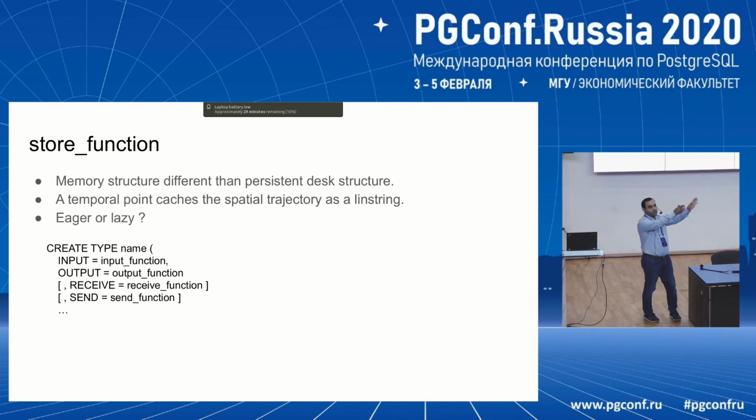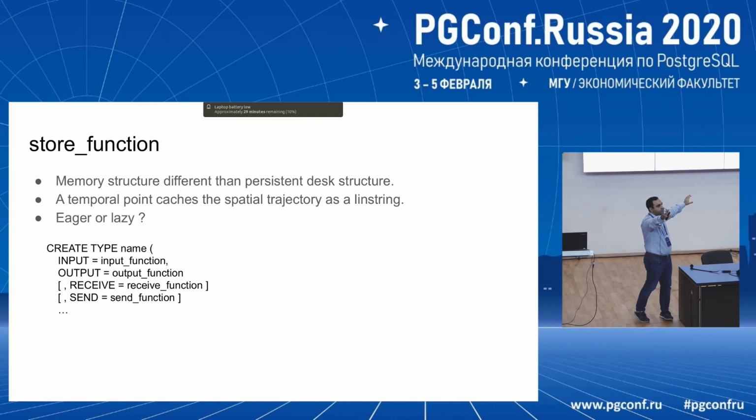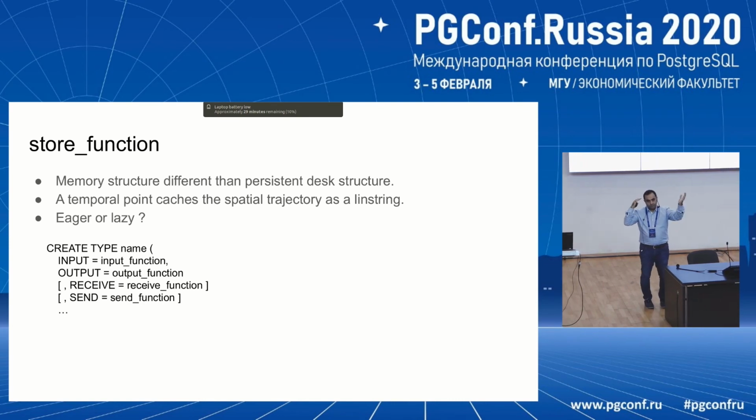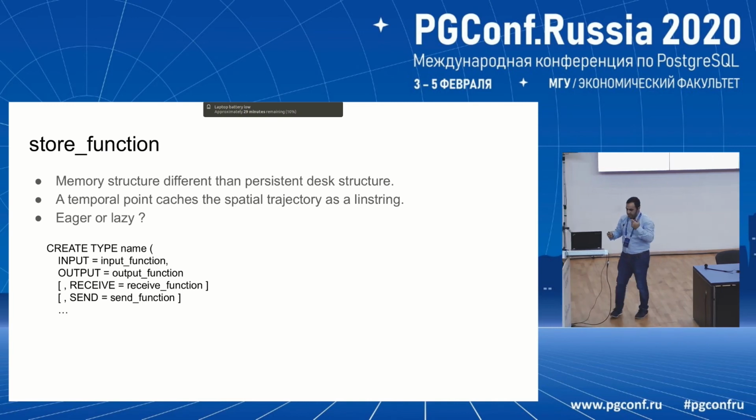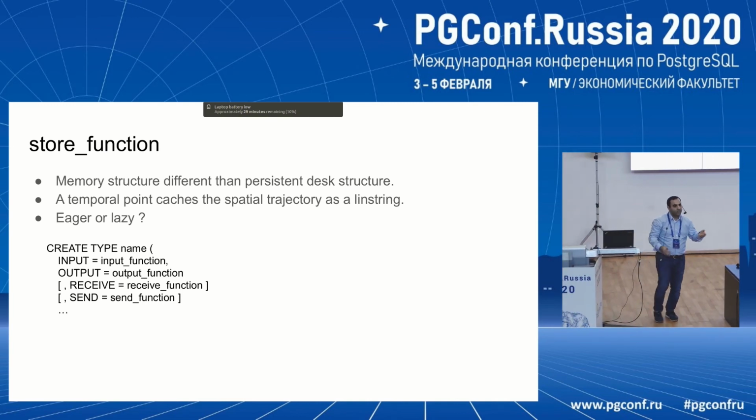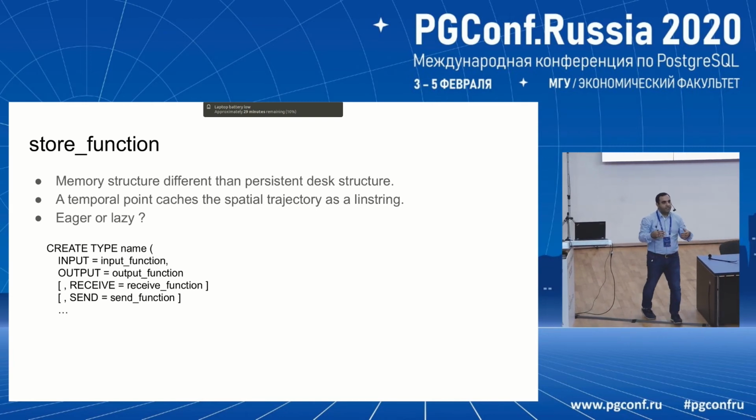So you have your type as a sequence of bytes, and at any point in time, PostgreSQL is going to take this and put it on disk to save the relation. This means that the assumption is always made that the memory structure is the same as the disk structure, which I think in some cases might not be the case. We have this use case.